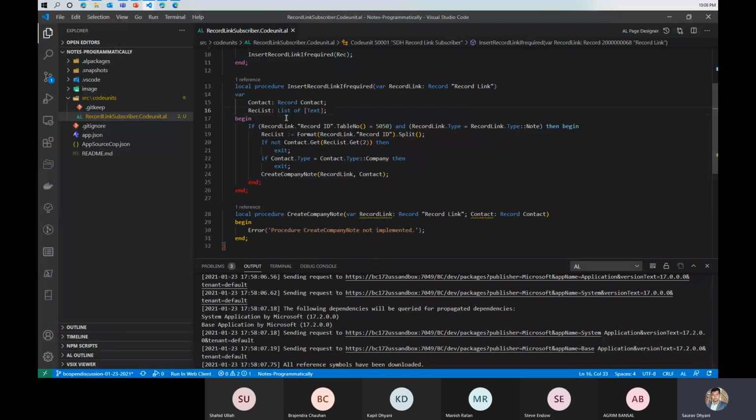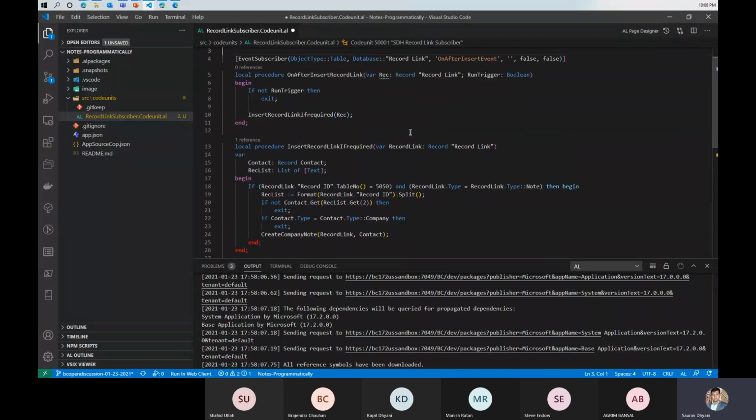So now what we have to do is create that contact of that type for the company type. Now I didn't check one thing I should have, which is, where should I check that?